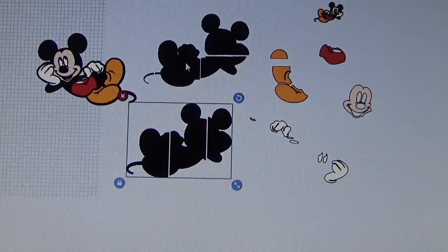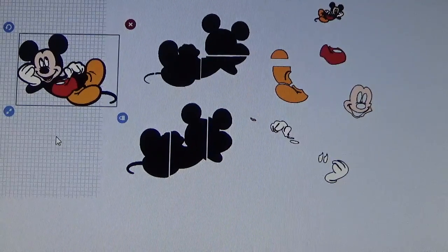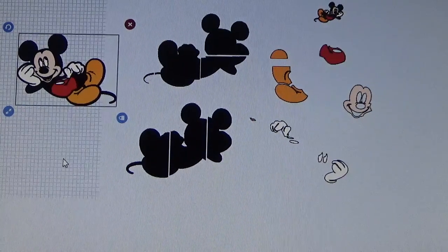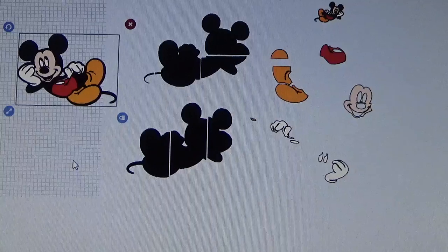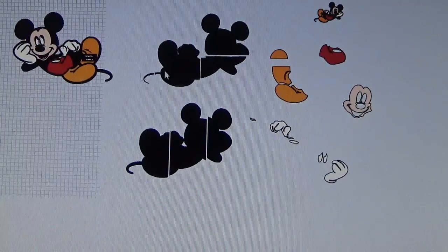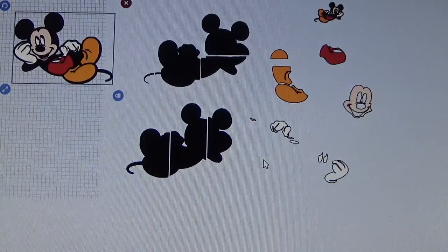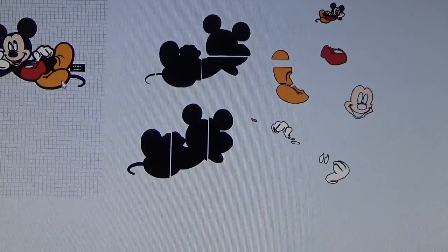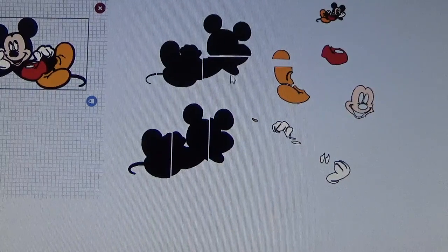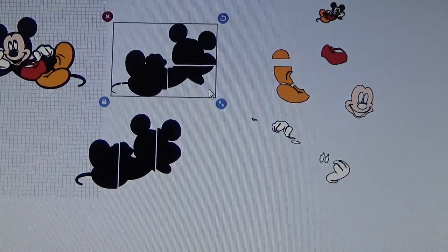And I got to thinking about this. Obviously you can do it this way, but it takes more work. It's not really more complicated, it just takes a lot more time. So we don't need to do that. We've already got it all here where we've got everything sliced once. So what we need to do now that we've got everything cut out, I've got my black images grouped together.